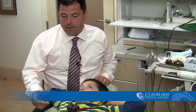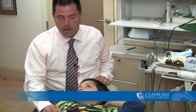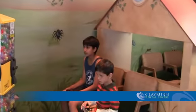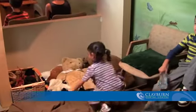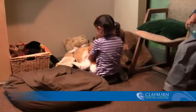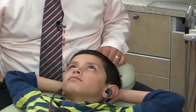We like to bring children into the dental office and give them a tour, get them on the chair, and let them go on a chair ride up and down. We've got our kids center out in the front with video games, movies, and beanbag chairs — a little puppeteer playhouse type of thing as well. We like to get them in the chair and let them watch TV with the cordless headsets. They seem to enjoy it. It really helps get them used to the facility and the people.